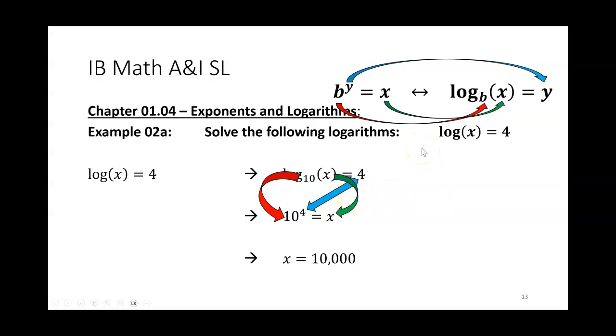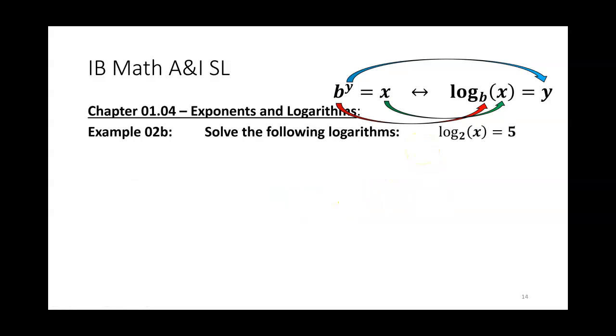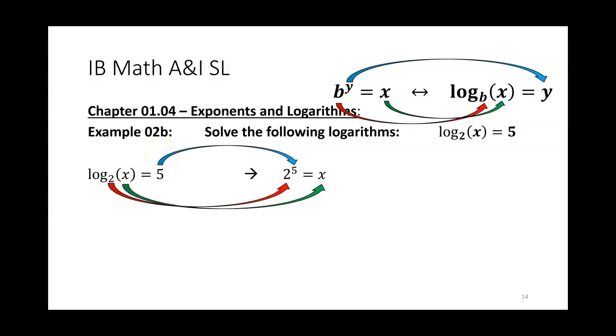Get ready, hold on. Log base 2 of x is equal to 5. It doesn't matter. You're still just using that definition of our logarithm. So that becomes 2 to the 5th equals x. 2 to the 5th is 32. You type that in your calculator if you didn't know it offhand. The computer people among us probably knew that 2 to the 5th was 32.